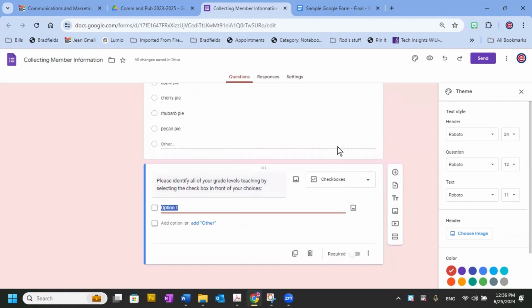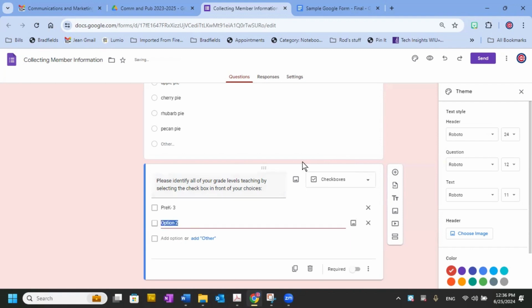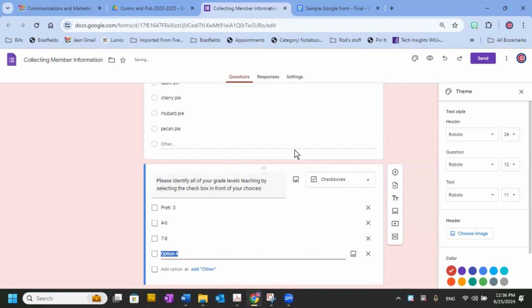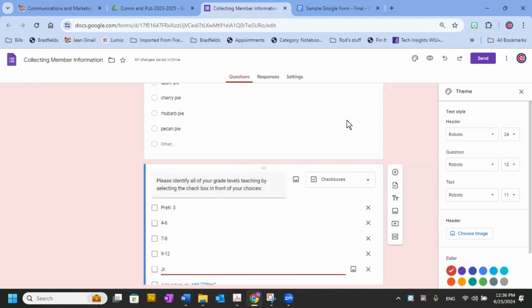And so we're going to do pre-K. K through 3. And we're going to do 4 through 6, 7, 8. And we're going to do 12. And we're going to do junior college.